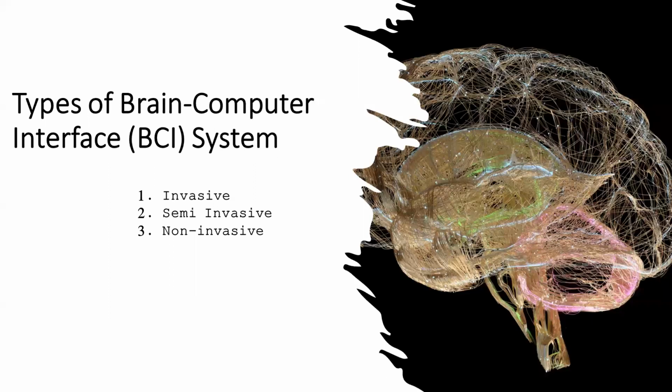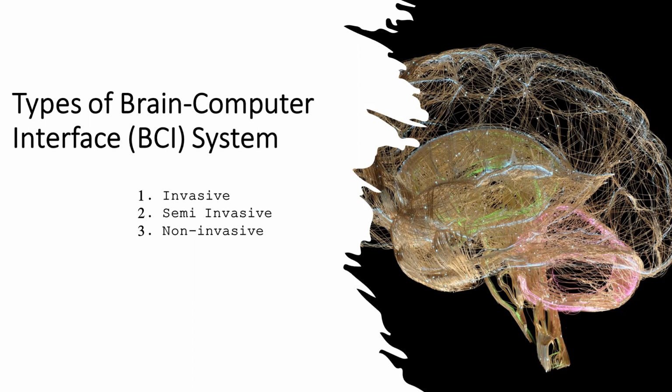For brain-computer interface types, we have three types: invasive, non-invasive, and semi-invasive. In the invasive technique, special devices have to be used to capture data. These devices are inserted directly into the human brain by critical surgery. In semi-invasive, devices are inserted into the skull on top of the human brain.